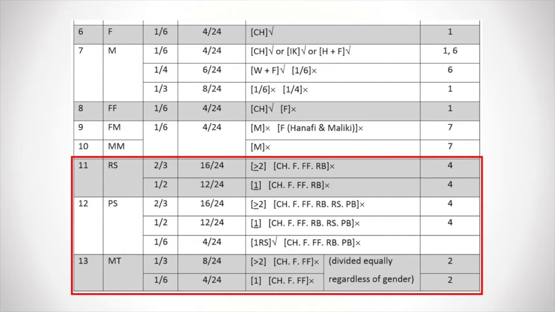The last relatives mentioned on this table are MT, and if you recall, MT stands for maternal siblings, and these were the ones where the share is equally divided into male and females. So it does not matter if it's a male or a female, as long as they're maternal siblings, which is ikhyafi, then if they are two or more, they get 1/3 if children, father, and father's father are not present. If there are only one, then the same conditions have to be met and the share will be 1/6. The brothers or the sisters, both gender, get equal share in this category.